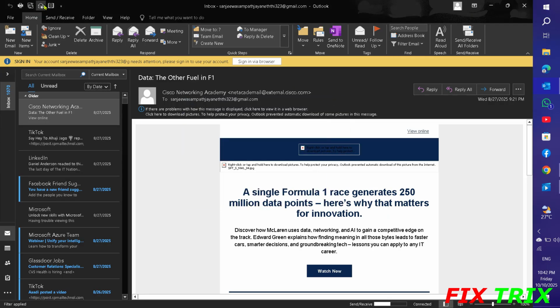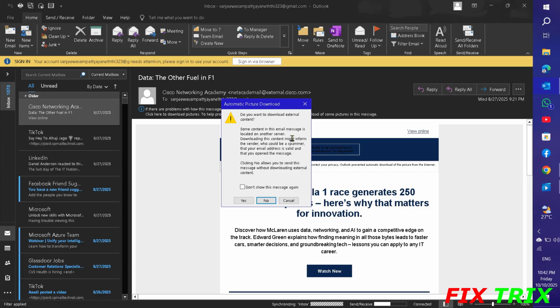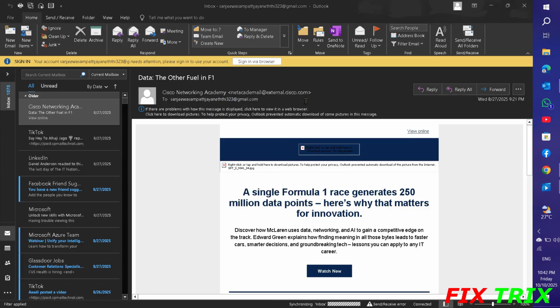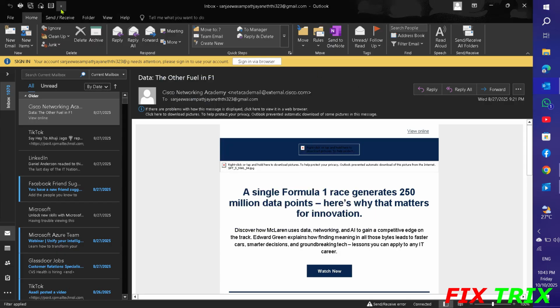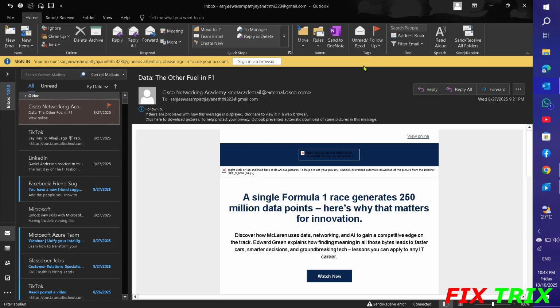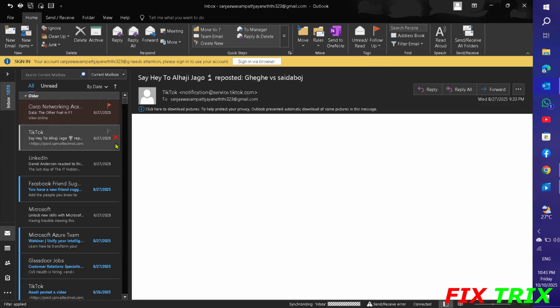Here are some features that will make Outlook really powerful. Folders: organize email by project or topic. Categories and flags: color code email or mark them for follow-up. Rules: automatically sort email into folders or mark as important.